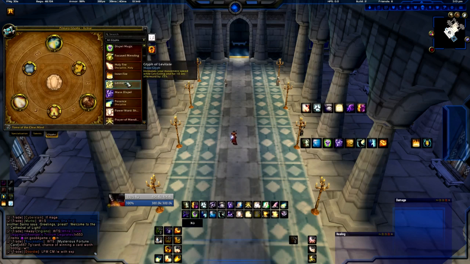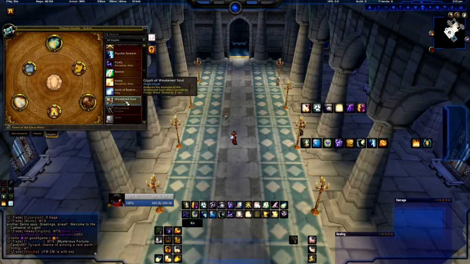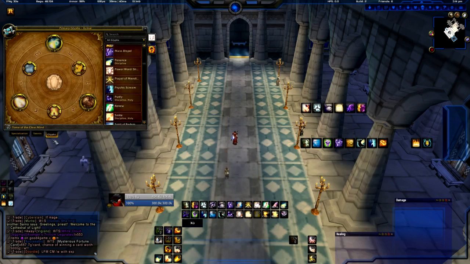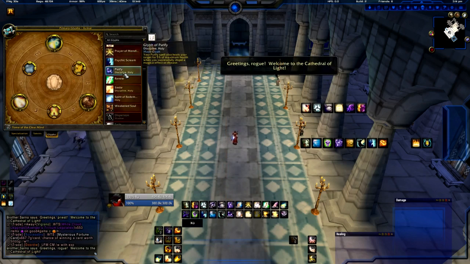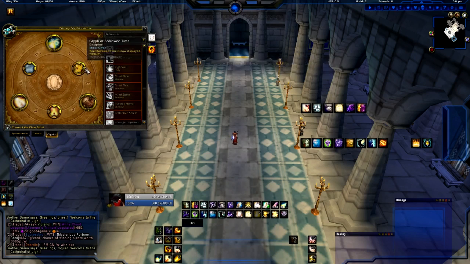I have anyway, and then there's also Fade. You can use Prayer of Mending. It all depends on your playstyle really, but these are the 3 I use. So yeah, they're the glyphs, and there's a lot of glyphs you can choose from, but those 3 I find are the best ones. Minor glyphs are just cosmetic, so just choose whichever one you like for those.